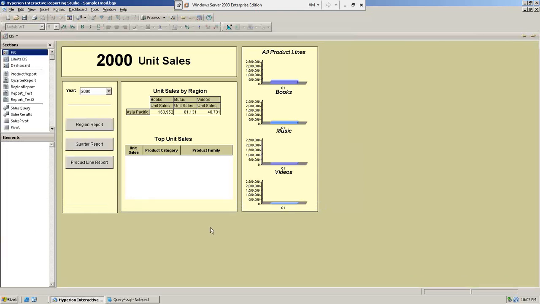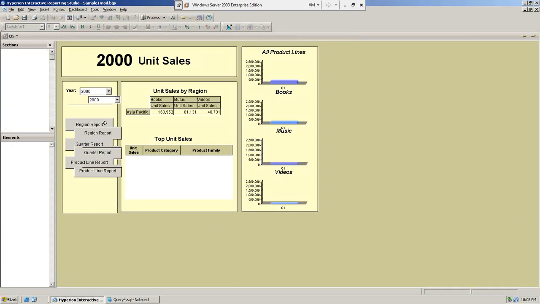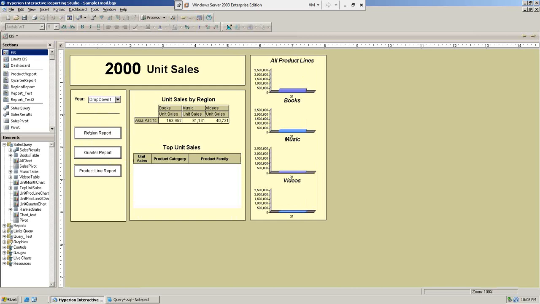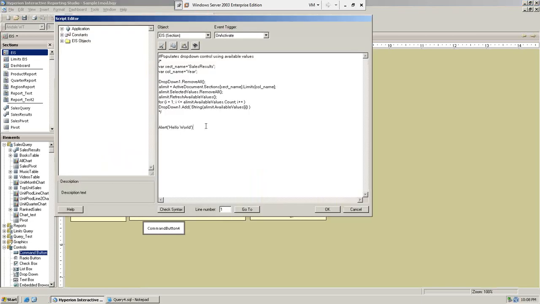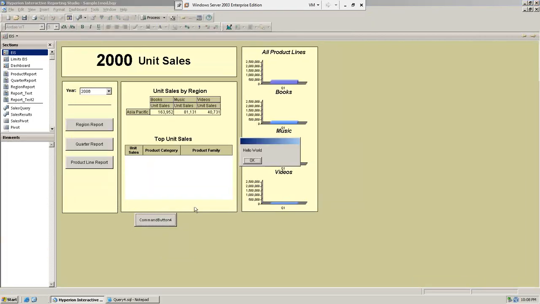It's an event-based thing. By clicking on this command button, I'm triggering an event. If you're familiar with databases or anything, you will understand what an event is. When I click on this is the cause and this is the result. When I click on this command button, it displays this information.